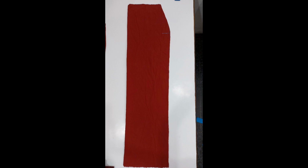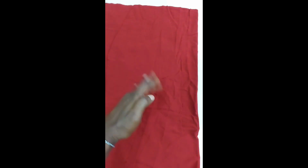Now, because we have an overlay, part of it is going to be lining and part of it is going to be the fabric. So this is how I set it up so I can cut the lining part. Okay, so this is the top part now. This is the lining part. I am stopping here as well, then adding sewing allowance to this, and then I'm going to cut.